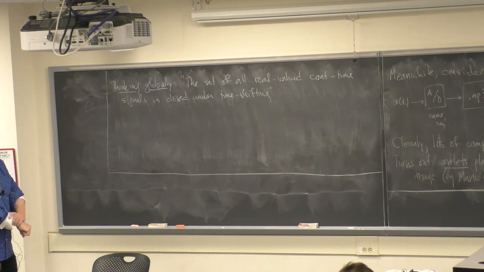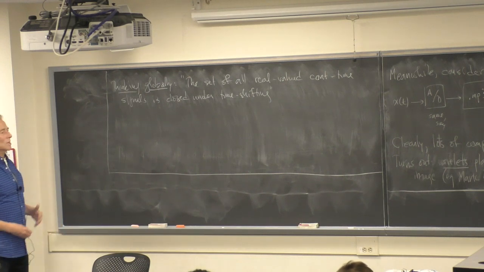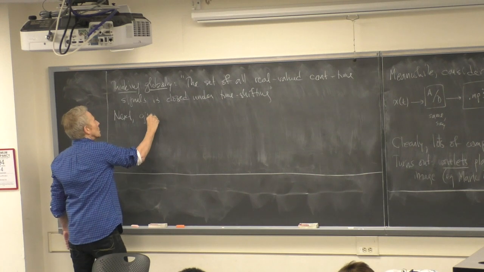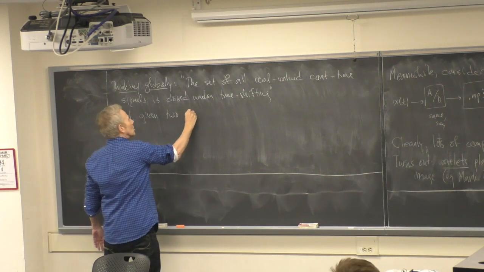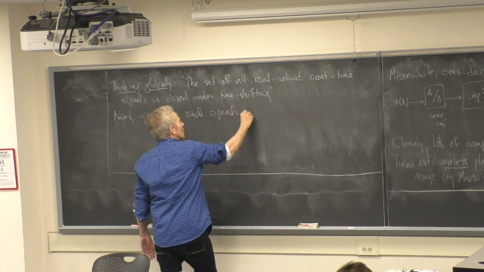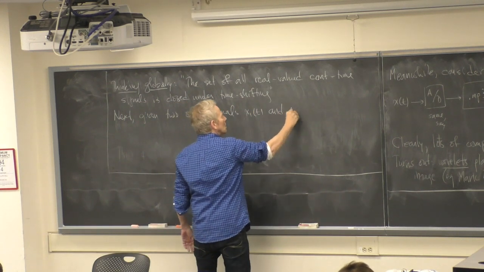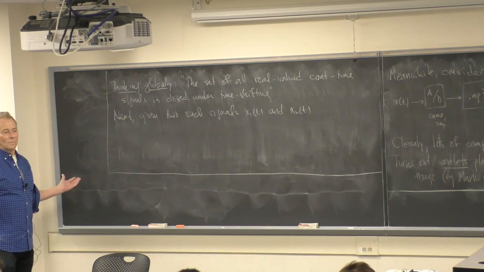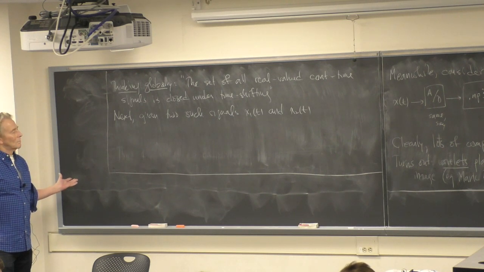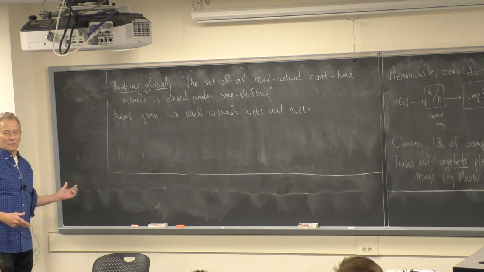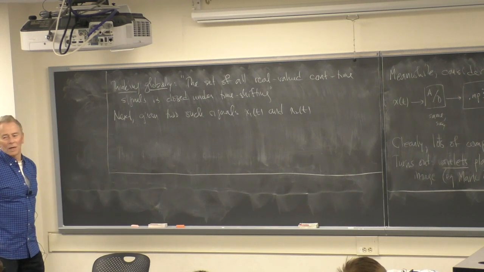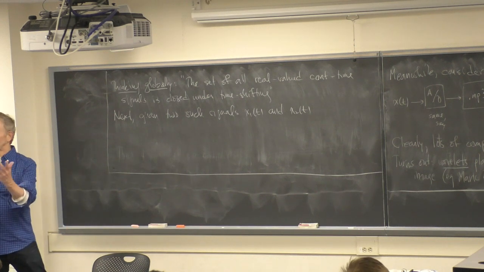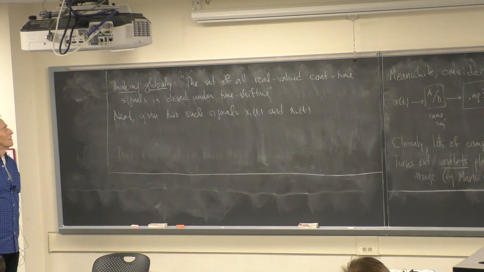Okay, so what are some other things you can do with signals? Suppose you have two continuous time real valued signals, say x1 of t and x2 of t. So next, if I'm given two such signals, x1 of t and x2 of t, what could I do with them? I could make another signal in many different ways. Just tell me one easy way to make another signal out of those two. Yeah. Add them together. That's one. Add their shifts together. You could even multiply them, but we're not going to worry about that so much for now.